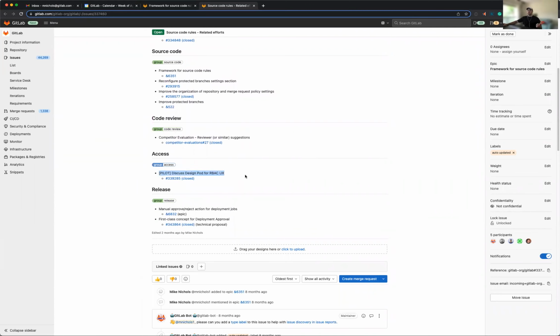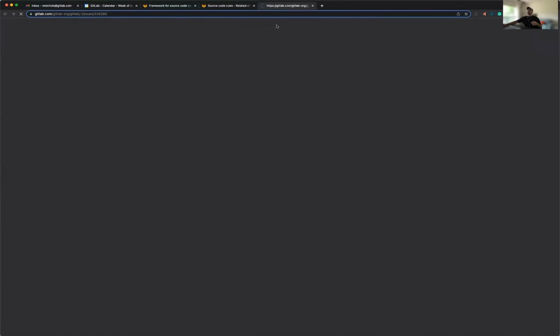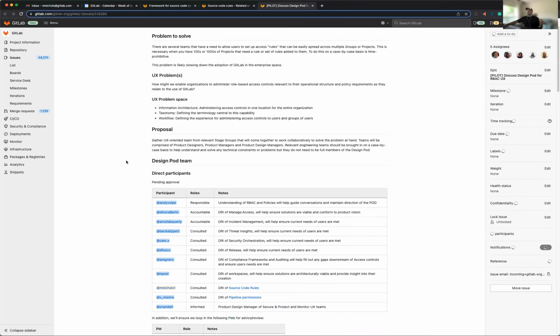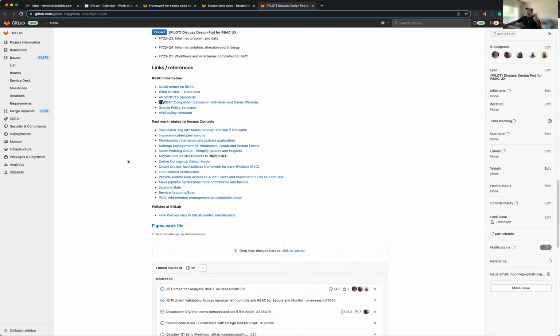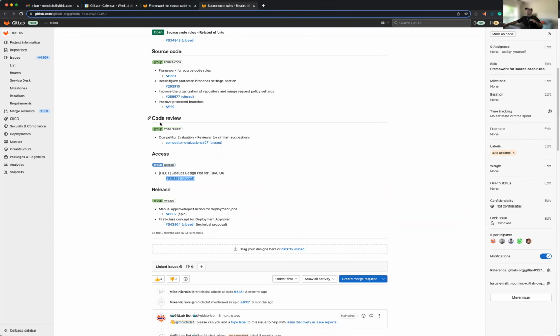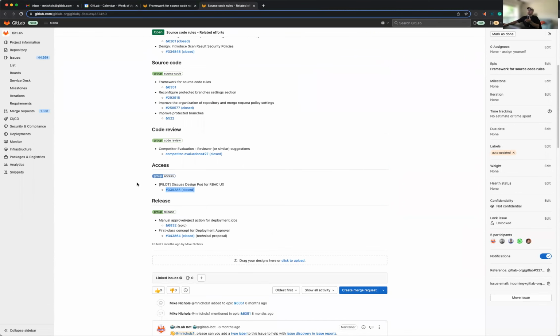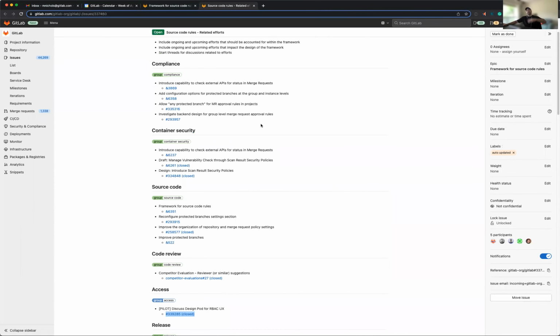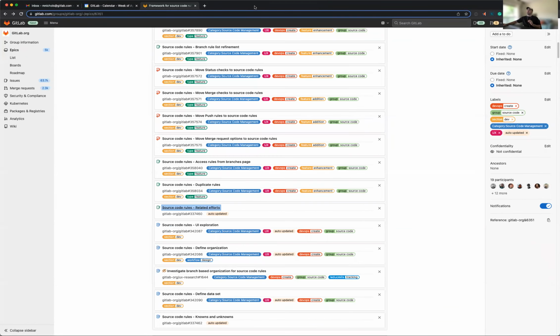We did take a look at, there was this ongoing effort from a design pod, role-based security, basically, and looked at whether it makes sense to combine these efforts. Like, should this be an extension of role-based security? Ultimately, we determined that it was not, but we did integrate with them a little bit, and then release as well. So this is a place where there are some ongoing efforts that might have some impact on this. So they're all documented here.